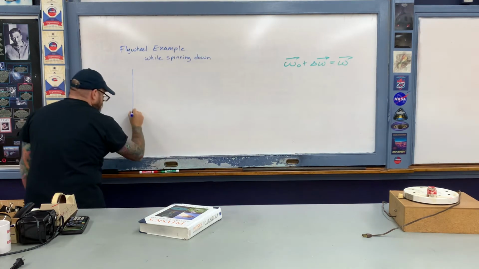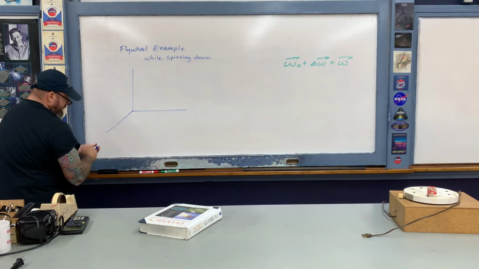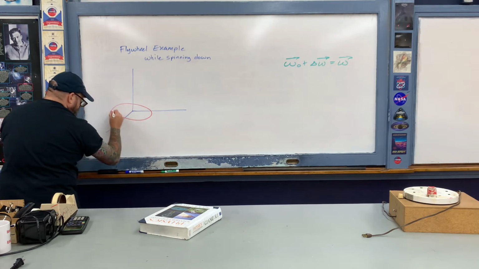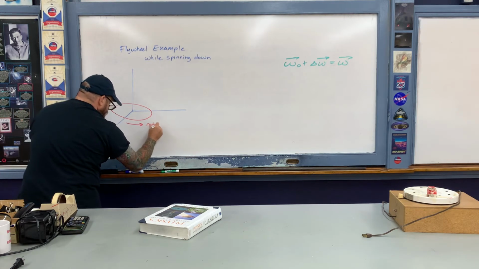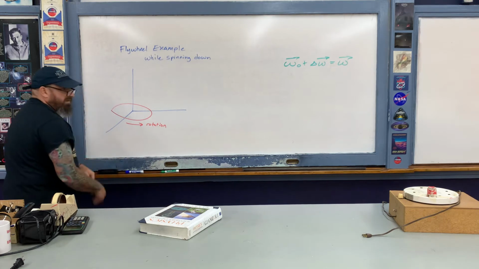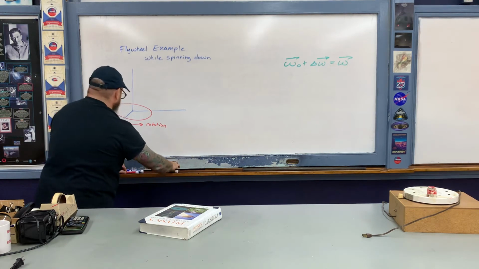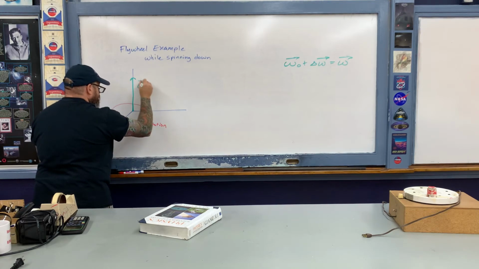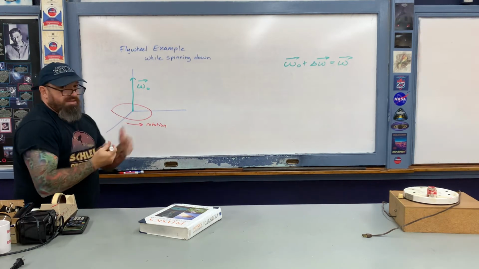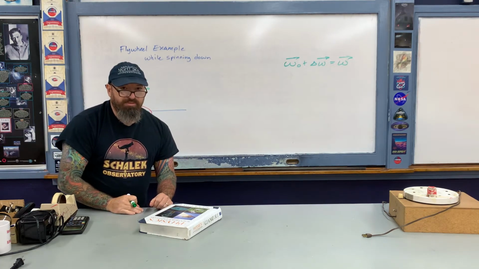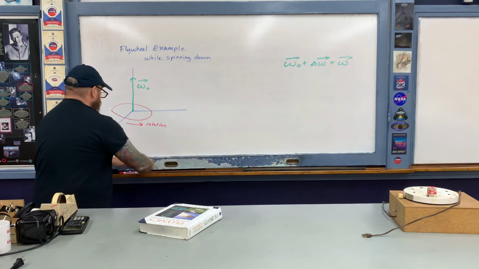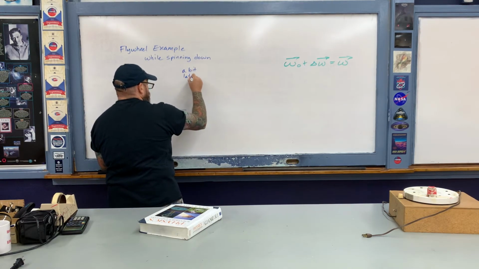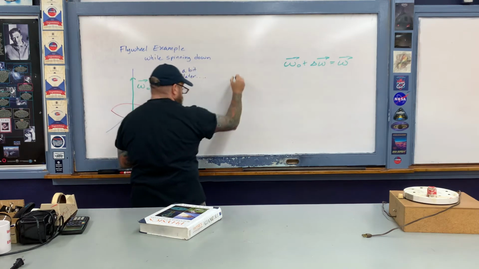Okay, begin first of all, once again, by drawing three-dimensional space like so. Let's say here's the flywheel rotating in the XY plane. Once again, let's say that the rotation is in this direction. Therefore the omega naught vector points upwards like so. And then it's slowing down as time goes on in this problem. So as it does slow down, let's say a moment later, a bit later, while it's spinning down.